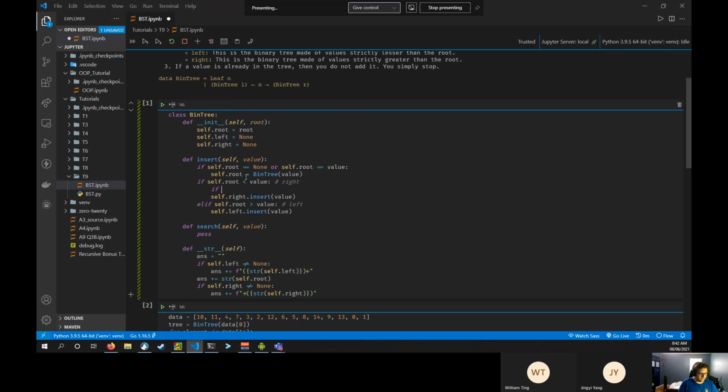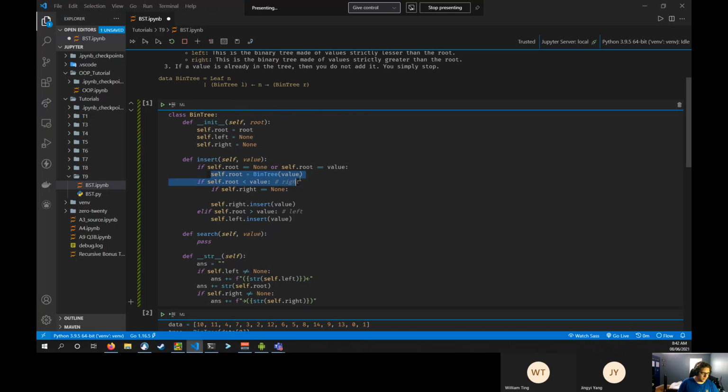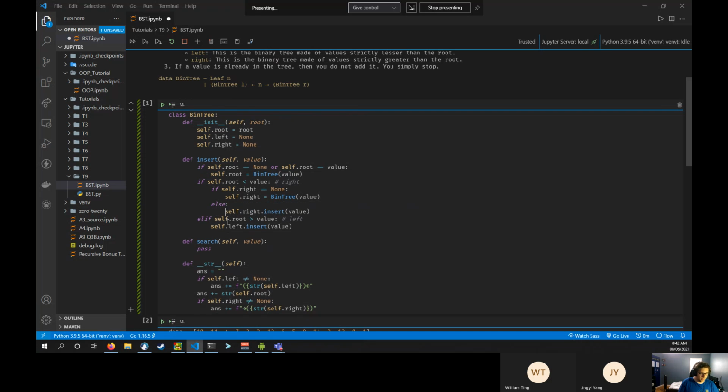I have to actually, if self.right equals None, then I have to do this. I have to make it a binary tree. If it is a binary tree, I just call insert on it. That was my bad.